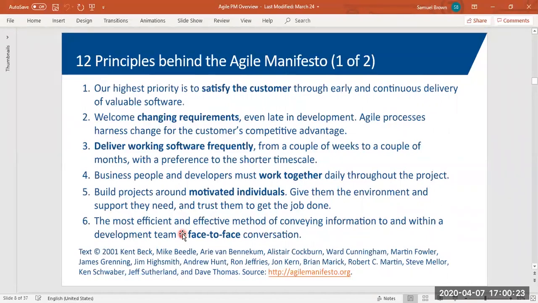And that infers and is highly valued in Agile that to the greatest extent possible, we ought to be doing our Agile projects on a co-located basis. It's not always possible. Agile can work on a virtual basis, but our principle is to do work together.